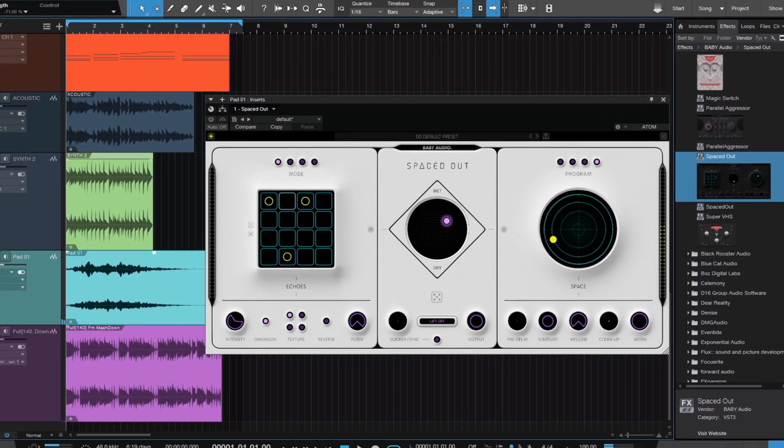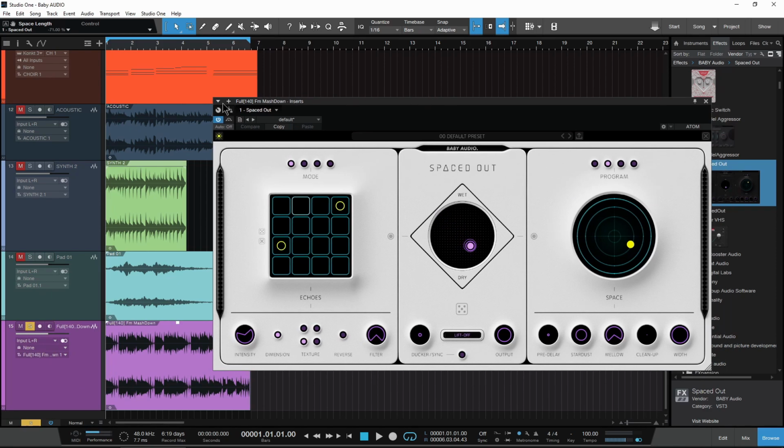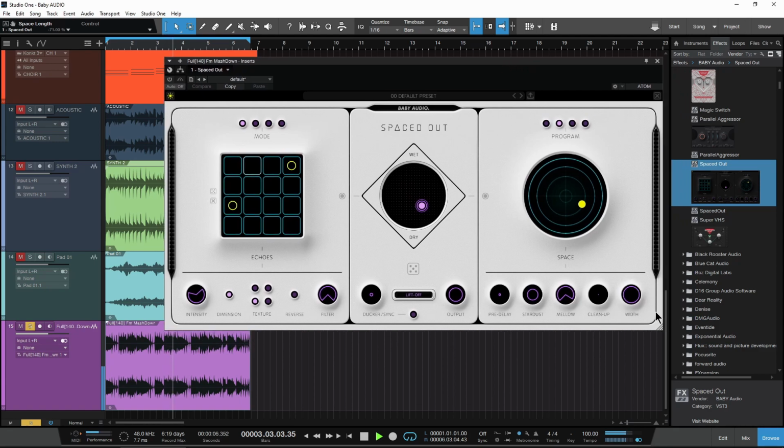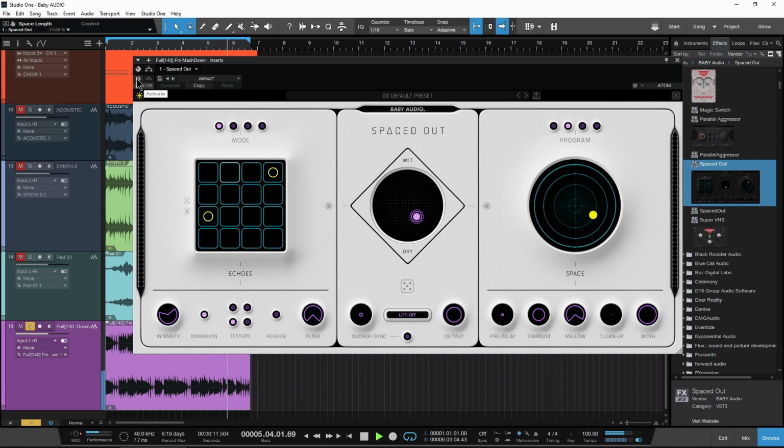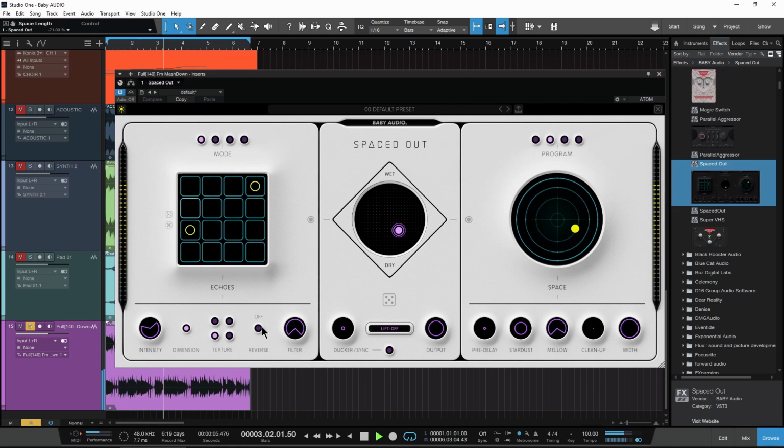All right, and here we have some more drums, like an electronic sequence here. It's just dry right now. All right, let's send this into space. Ready? Here we go. Much better. If you want to constrain that top end again, we can filter that. And it's on lo-fi right now.